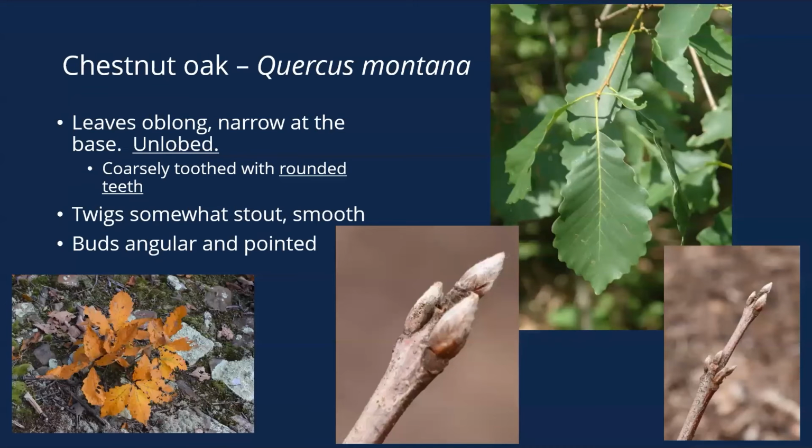The leaves, like chinkapin and dwarf chinkapin, are another one of these unlobed and toothed leaves. They have rounded teeth on them. Overall, it typically is wider beyond the middle. The big difference between this one and the others, where we talked about chinkapin and dwarf chinkapin, is that they have small rounded buds. The buds on chestnut oak are large and pointed. Right, so very large, sharply pointed buds, which really differ quite a bit from the chinkapin oak.